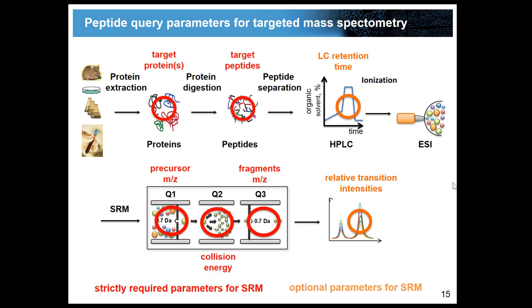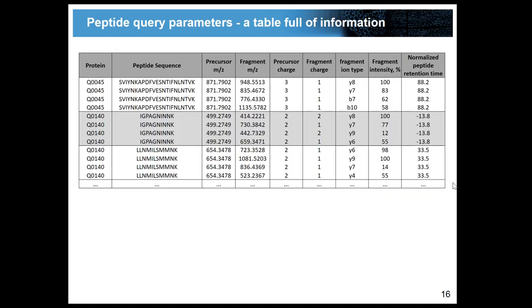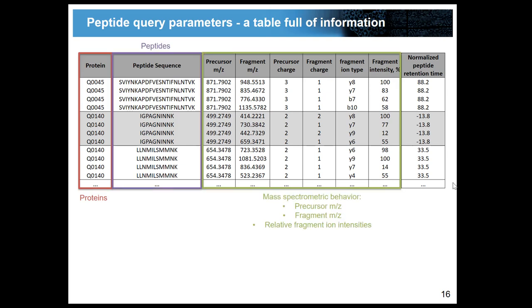And how do they look like? So how are they stored? Well, in the end, everything you need to produce is just a big table of parameters, okay? And these tables very often look like this or some form of this. And here you just find all this information I just brought up, the proteins, the peptides, how they behave on the mass spectrometer, and how they behave on the LC. And I will now in the next slides go through all those different columns with you and discuss a bit things to think about or how they are produced and what's important to consider.